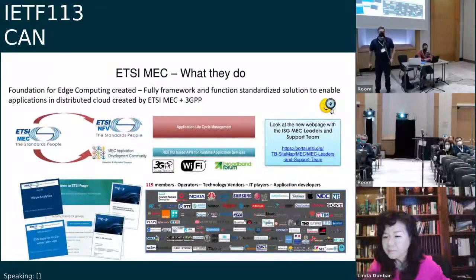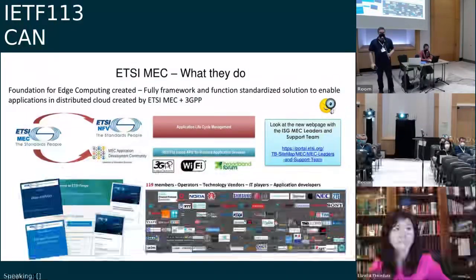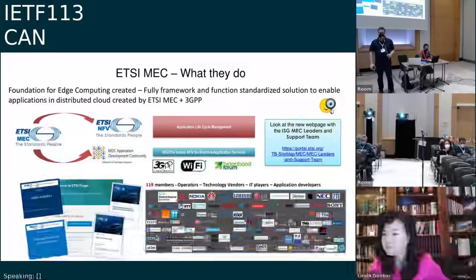When MEC was conceived, the initial idea was exploiting edge computing capabilities distributed across the network, basically thinking of mobile access. This is why the initial acronym MEC stood for mobile edge computing. But over time, the work being done in ETSI has become more generic, changing the scope to multi-access edge computing, in the sense of also considering fixed accesses, fiber access, and so on.